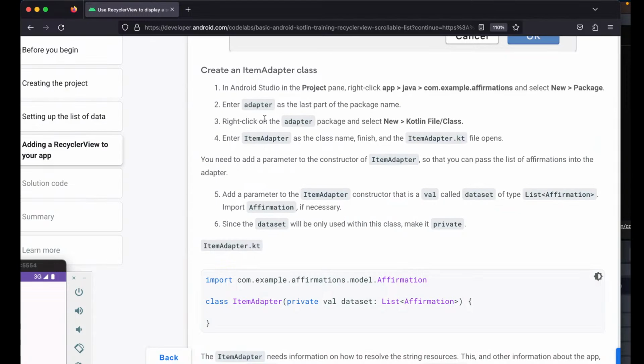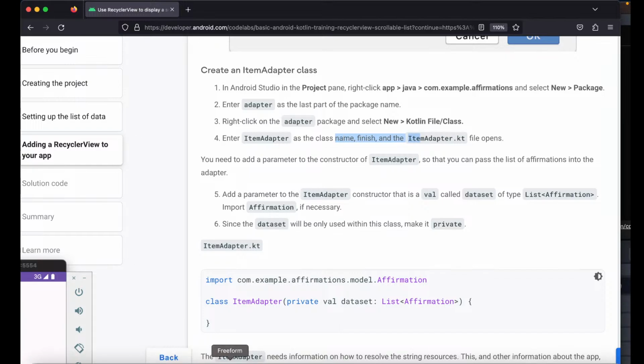Enter adapter as the last part of the package name. Right click on the adapter package and make a Kotlin class called item adapter.